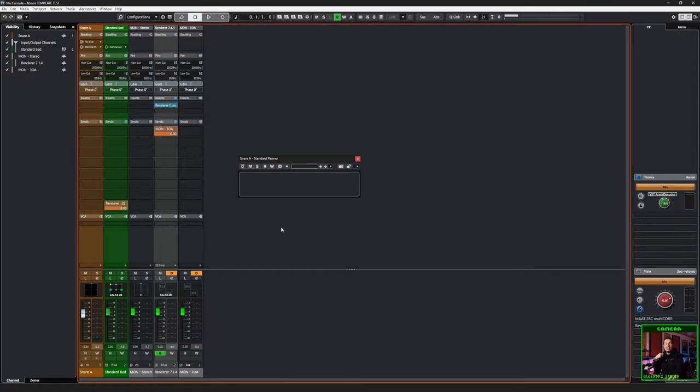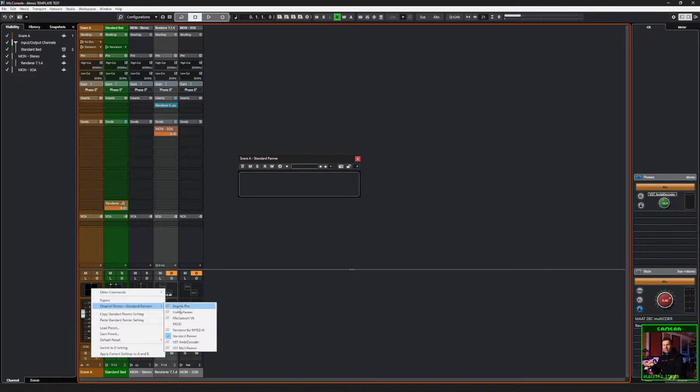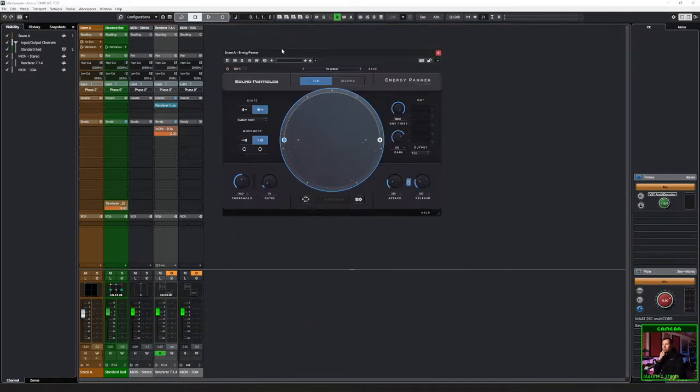Okay, so it's playing as a mono track. Placed in the center, can't move, nothing can happen. We can't really use this, but it lets you select it, right? We can use Energy Panner, which is by Sound Particles, which is insanely cool. And we can now use this to pan stuff. So effectively using plugins in the pan controls, which I love.